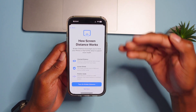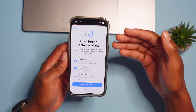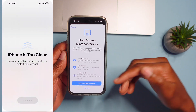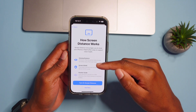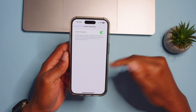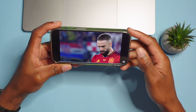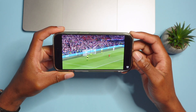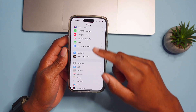If you click Continue, a second screen explains how Screen Distance works — including screen position guidance and viewing distance. You can then turn on Screen Distance using the toggle. Once it's on, if you bring your device too close or it's at a safe distance, it will be able to tell you and give you an update.